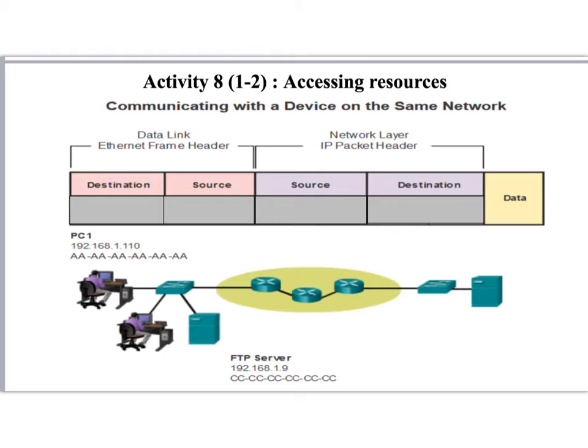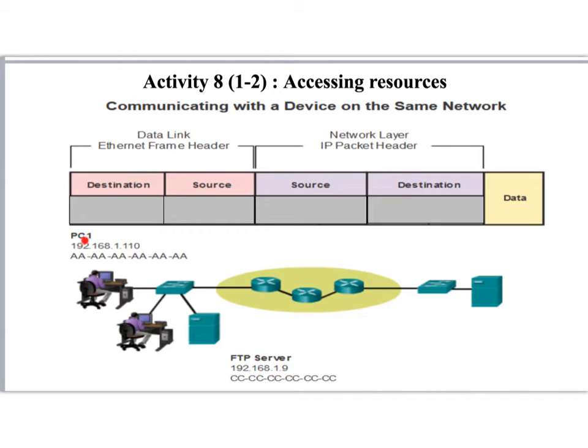So a LAN is terminated, as we said before, by a router. Once we see this router port, we know that this is one LAN, okay? And this is one LAN, and this is one LAN, and this is one LAN. So anything that's terminated with a router, we know that that's one local area network.